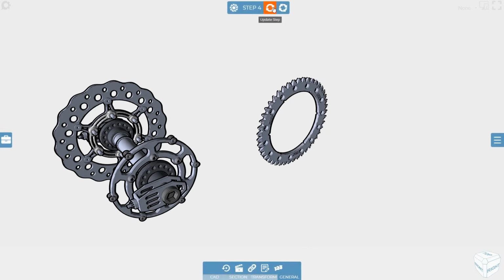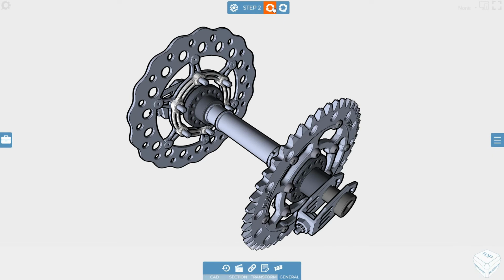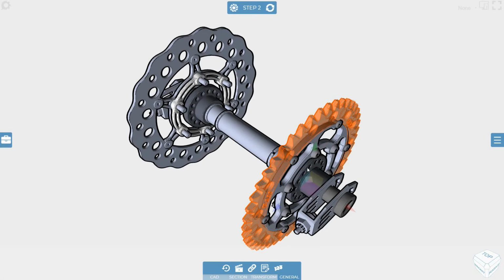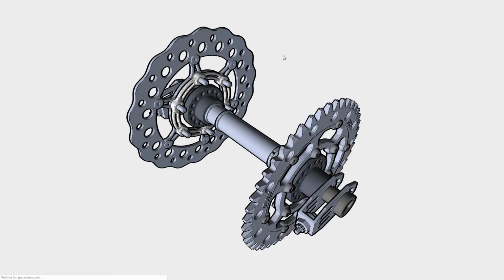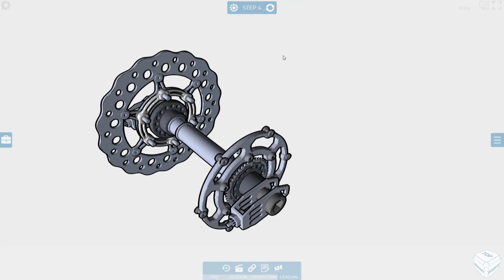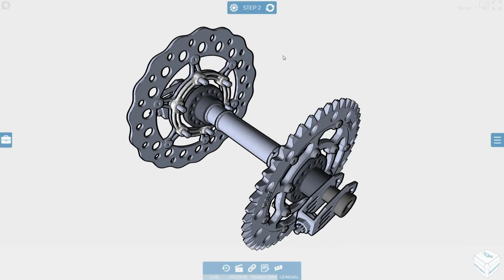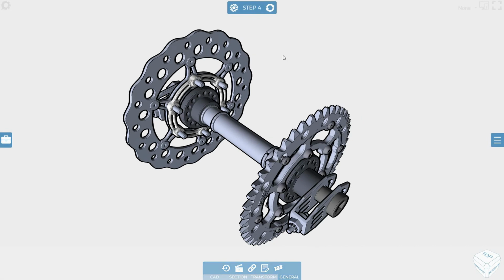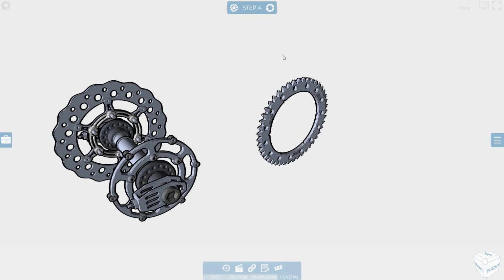It transitions linearly back because in step 2 its behaviour is set to be the default. I can change that and update this step if I want to get a consistent behaviour. So now, as I toggle between steps 3 and 4, you should see that gear shrinking and growing, giving us a completely different look to our animation.